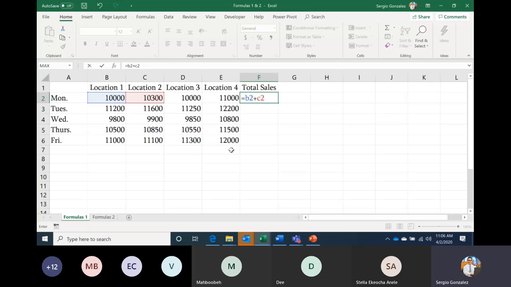Microsoft Excel uses a lot of colors in order to let me know the cell that you are including into the formula. So now I need to do what? Plus sign. So the next one is going to be column D, row number 2, D2. Remember, always the letter first and then the number. The column first, the row next. Plus E.